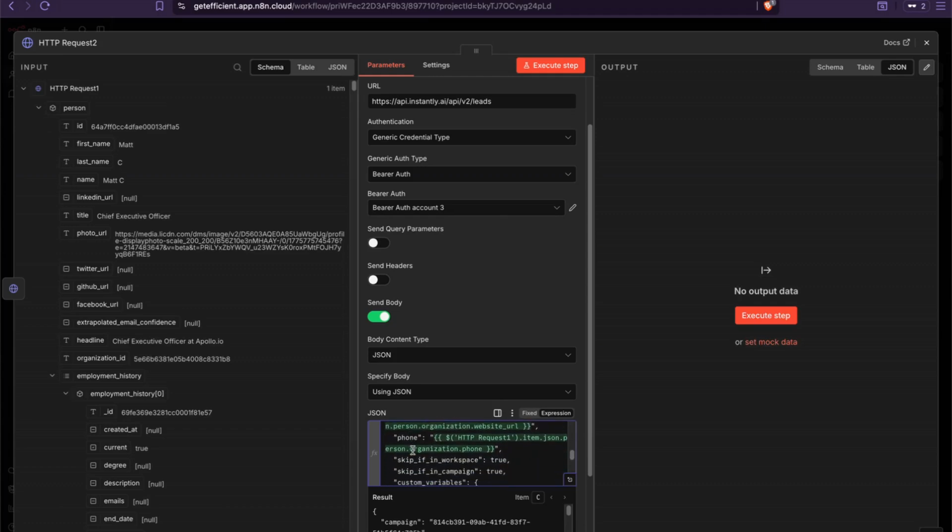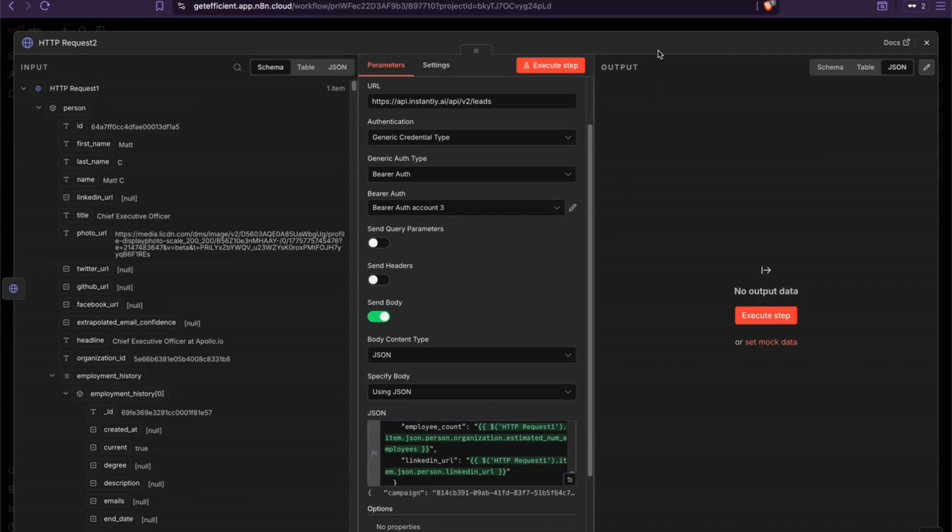These are default values in Instantly. We also set some flags that skip if in workspace and skip if in campaign. We can also set some custom variables. Right now we will set Apollo ID, the industry, employee count, and LinkedIn URL. And we are mapping these values coming from our Apollo enrichment.